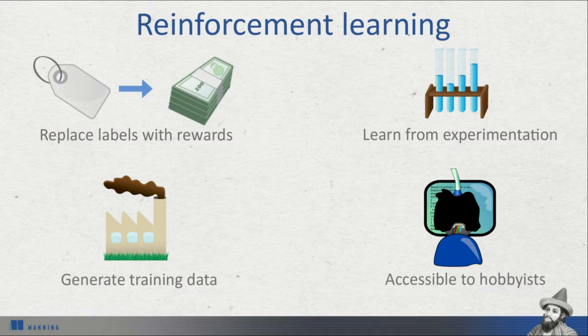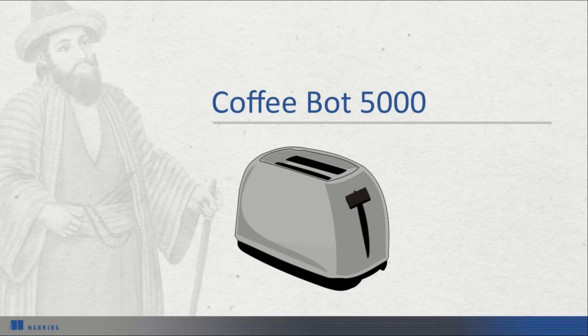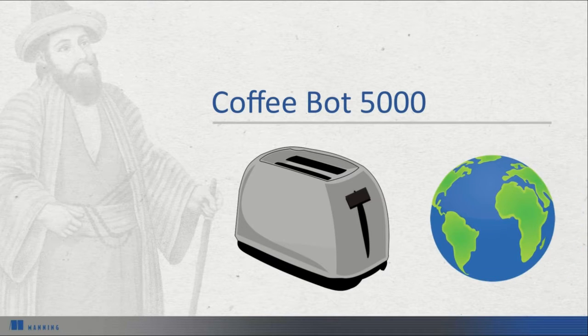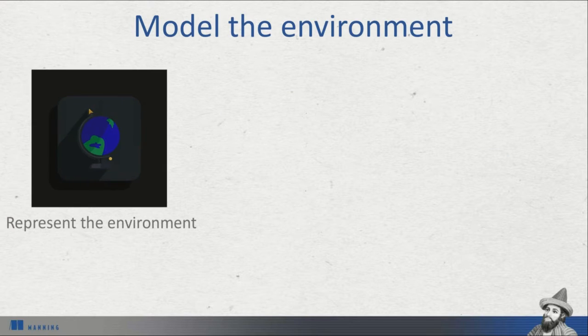In the CoffeeBot 5000 example, we saw that the bot exhibited some strange behavior because it was just a collection of narrow algorithms. It was no more intelligent than a common toaster. In its defense, CoffeeBot didn't know much of anything about its environment, and so it couldn't predict how its actions would affect the environment. Stepping on the puppy was unfortunate, but an inevitable side effect of this shortcoming. In reinforcement learning, we solve this by giving the agent some representation of the environment and allowing it to correlate that with actions and rewards.